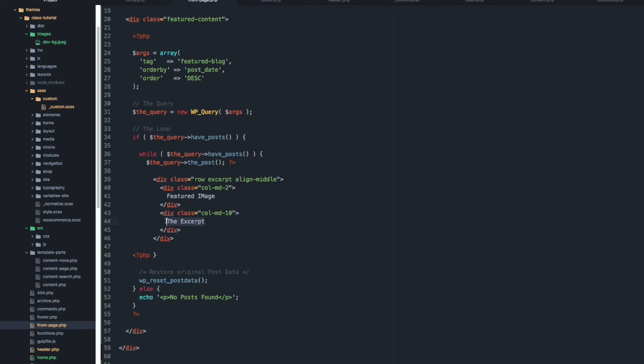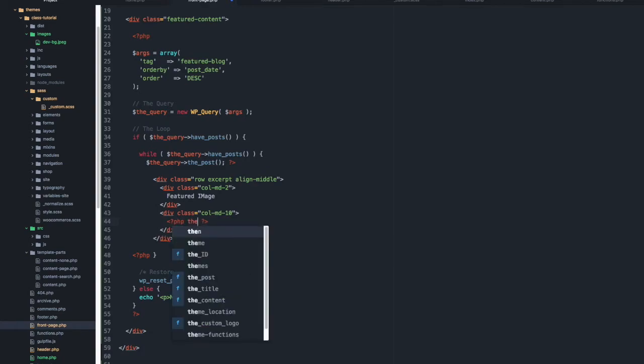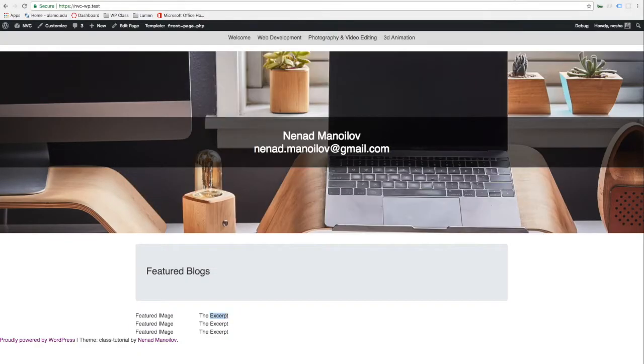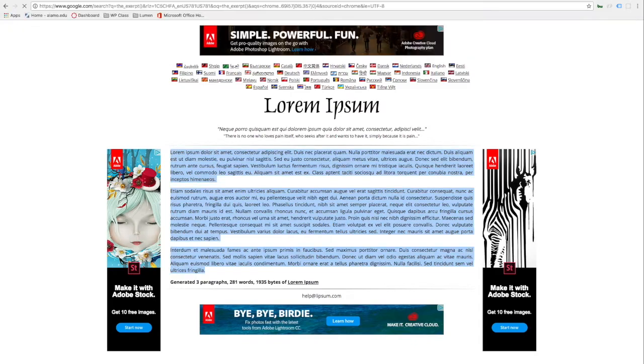To use PHP, we need to open PHP first, right? We open and close the tags, and then we say the_excerpt. That's it. Just before we see what it's doing, let's read really quick what we should do every time for everything that we're doing.